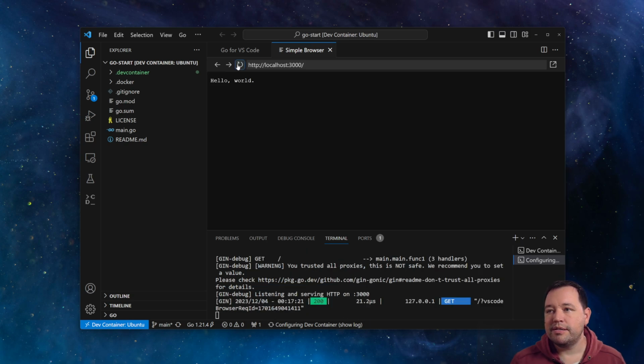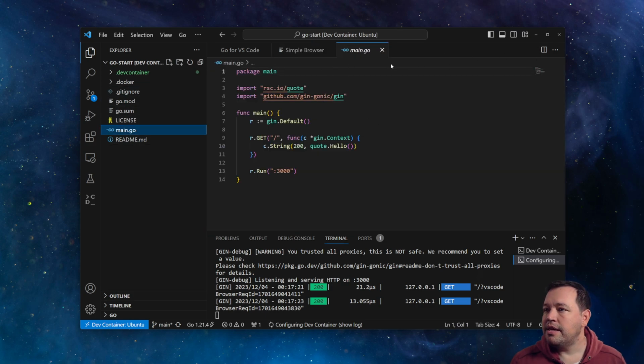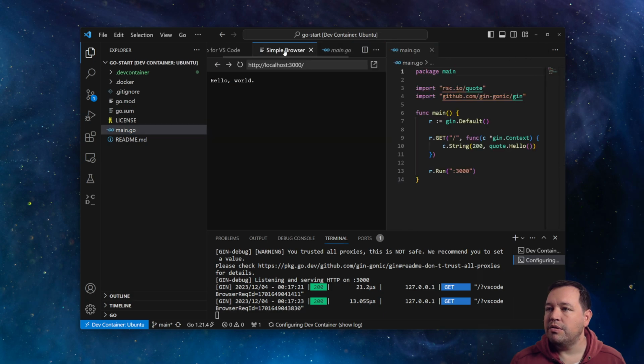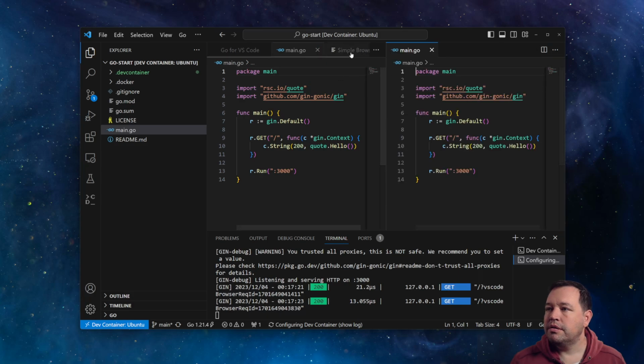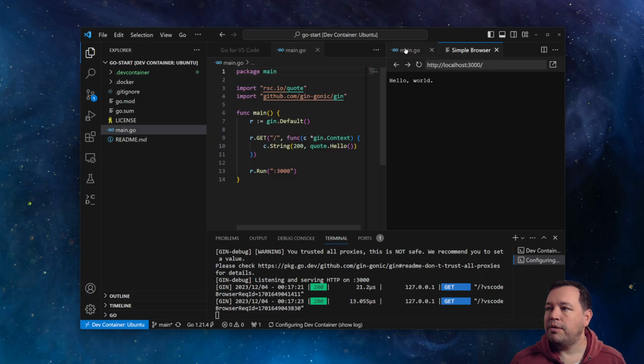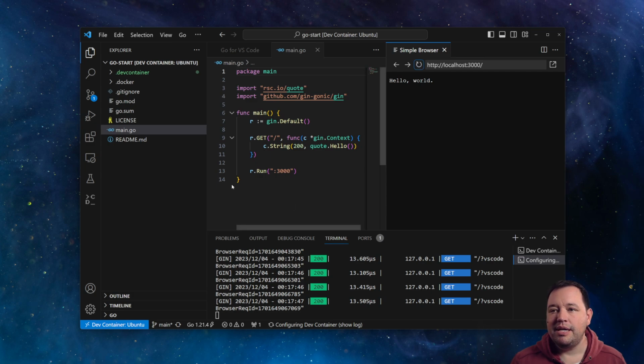Now if we run this, we've got hello world and we can see the logs scrolling on by. We can open main, and then we're going to split this and go to simple browser. Let's flip this around. There we go.